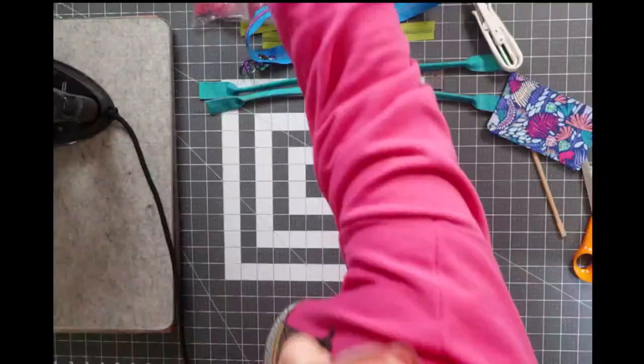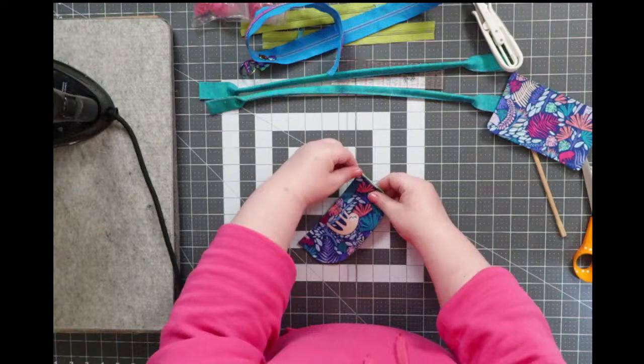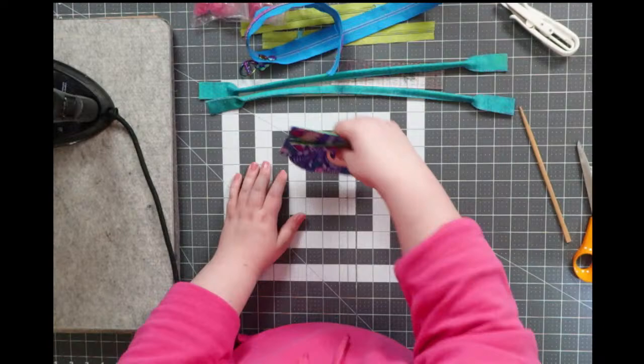Right, so I've top stitched all the way around that curve. As you can see, I can see a bit of my lining here. I don't know if you can see that. I'm not 100% happy with it, but it's not to the point where I have to unpick it. Okay. So we're going to pop those two flat pocket pieces to one side. That's going to be for the next step.